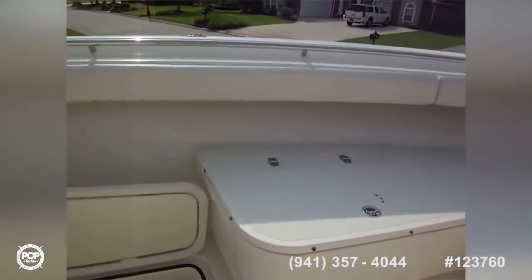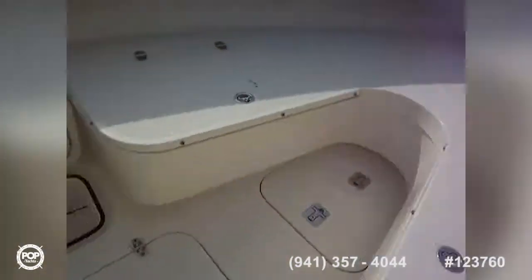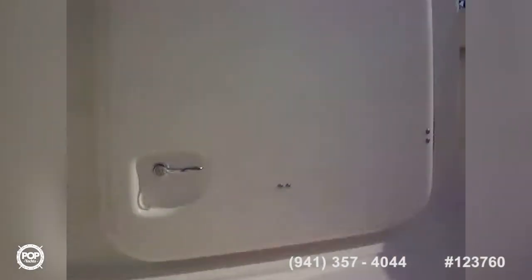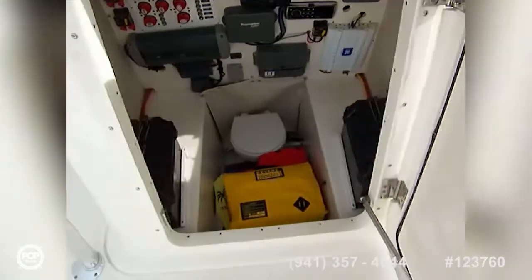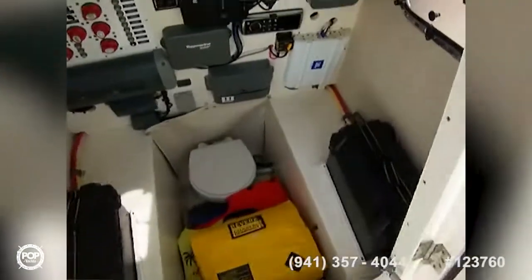What about this panel up here? That's how you get to the water pump, freshwater wash. Okay, all right, so freshwater washdown there. And that panel comes off a little differently, obviously. And then we've got a front access center console, which has a built-in head. And you've got a waste management system with the pump out.